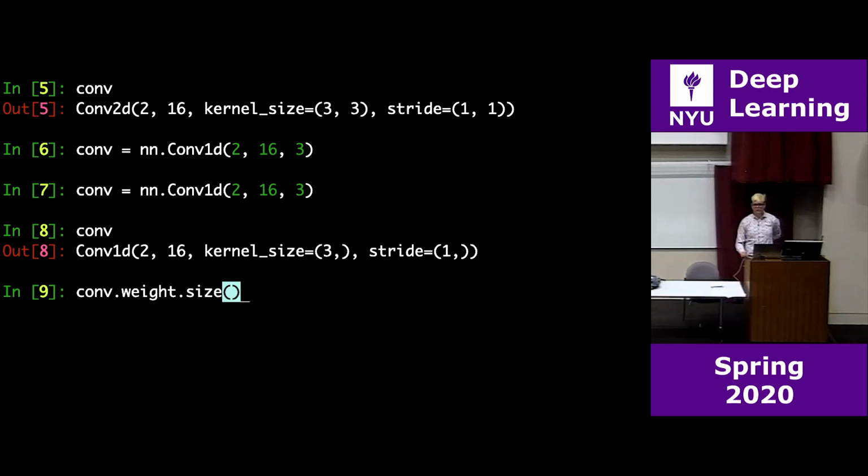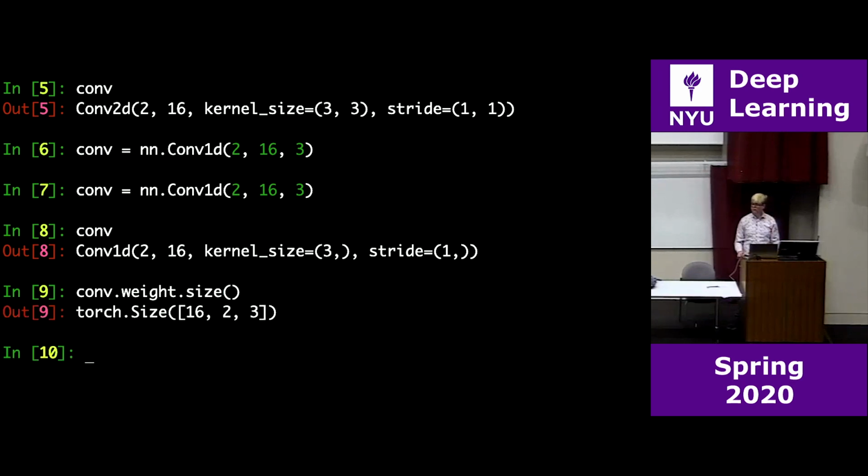What is the length of the kernel? Okay. Oh, what is this too? Channels, right? So I have 16 of these kernels which have thickness 2 and then length of 3, okay? Makes sense, right? Because you're going to be applying each of these 16 across the whole signal.